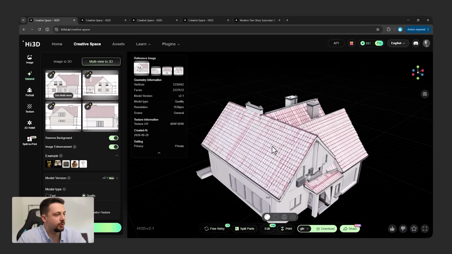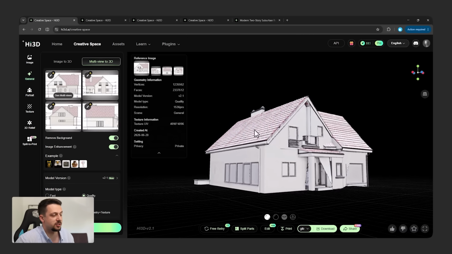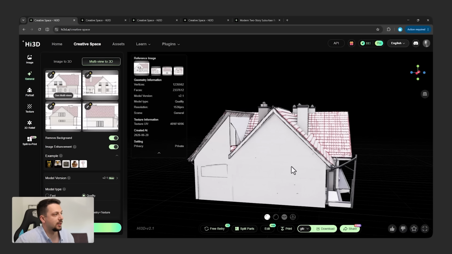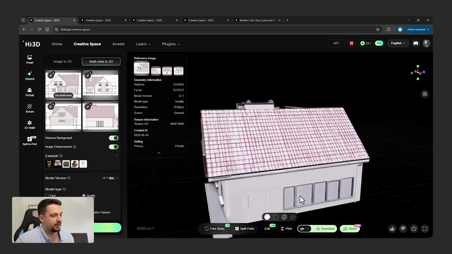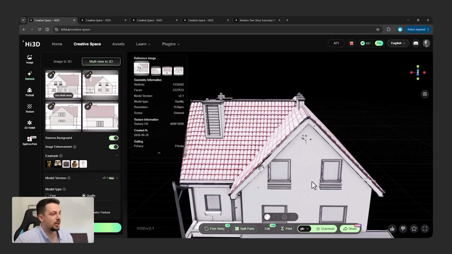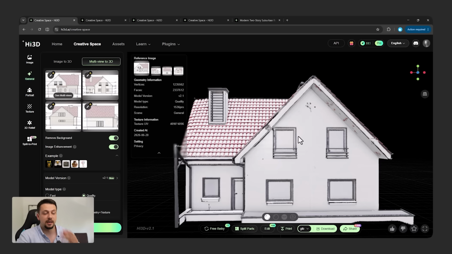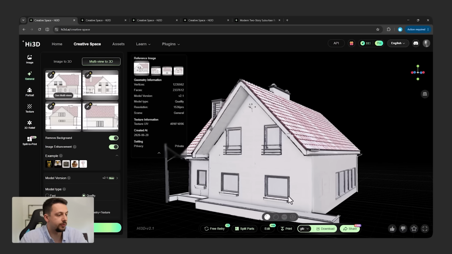Okay, so if we get started right here, you can see that this is a pretty good 3D model of the home based on the elevations. You can see it matches quite well, and it's a pity that I didn't have more information regarding the materials and everything else. But other than that, I think it has captured everything pretty well. Obviously, this is not something final, but it's quite good for lighting studies, for using in backgrounds, or even as any sort of 3D model.